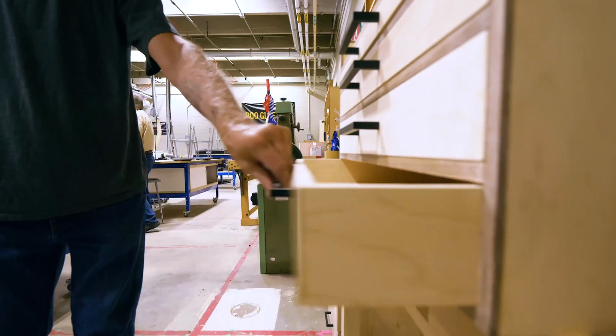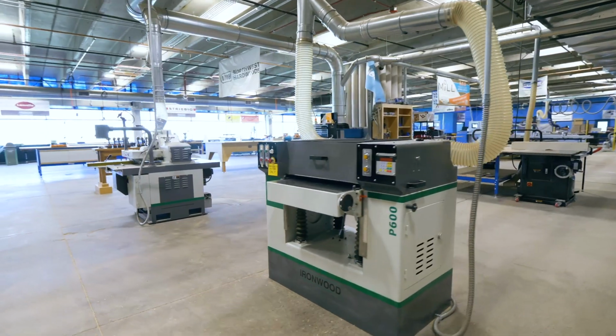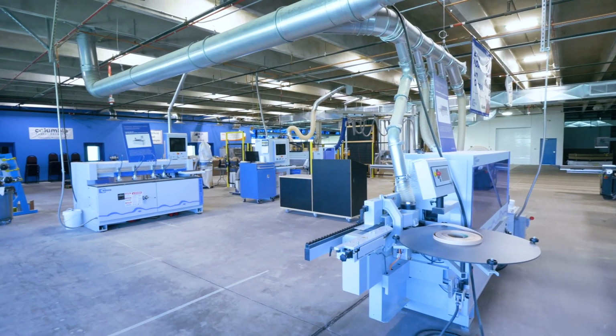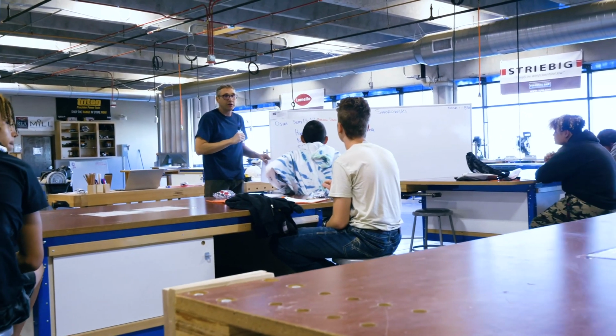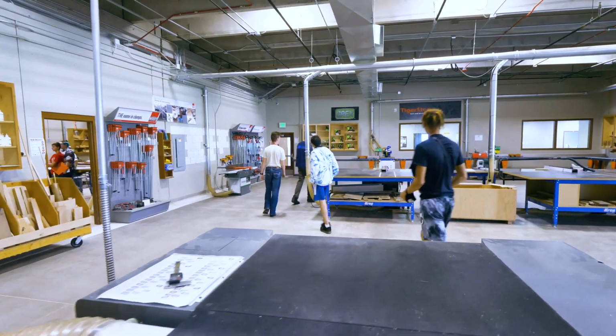The partnership of Stiles and Peyton Woods Manufacturing as well as the MiLL is really the foundation of what has been created. This is a situation where industry has donated or is allowing the school districts to use their equipment to teach the students to go directly into a business, into industry, or into education.